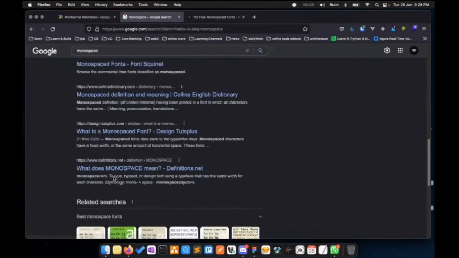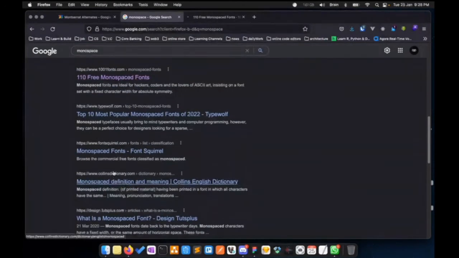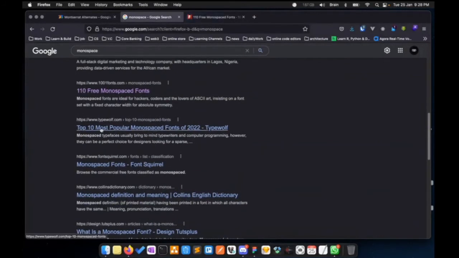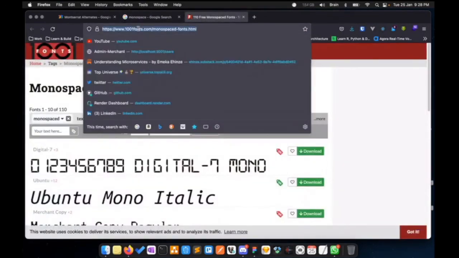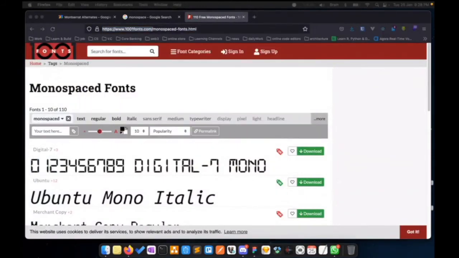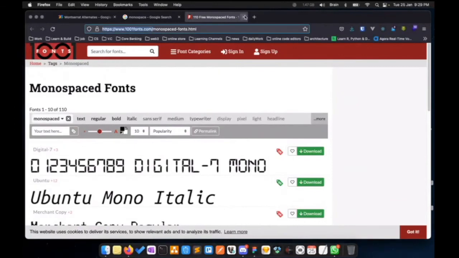I don't think it's called Monospace, or maybe I'm making a mistake. You can search, you can do your Google search. We also have Font Scorel, Typo, so check them out. But I'm very sure I have used 1001 fonts, so I would also share this with you. Just have it as part of the resources you've received so far.